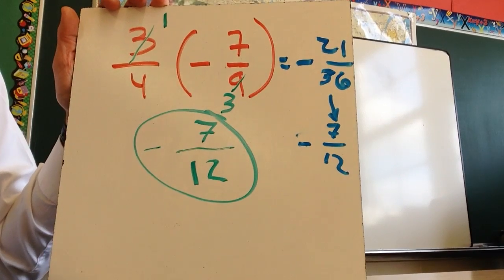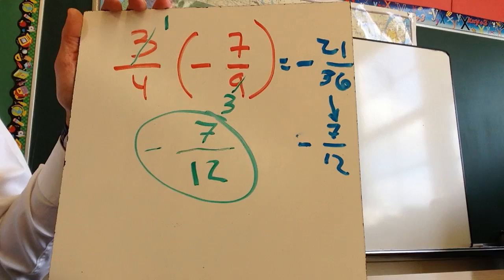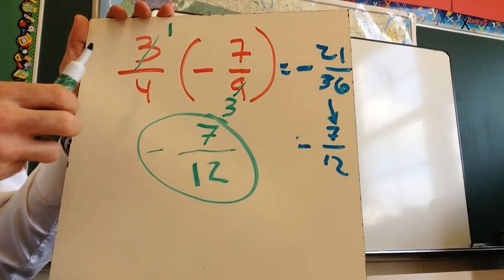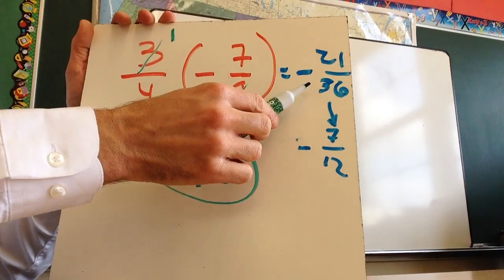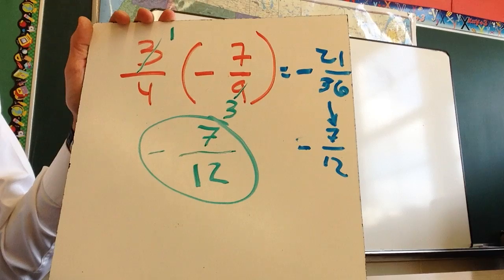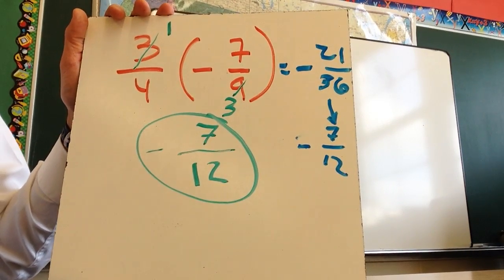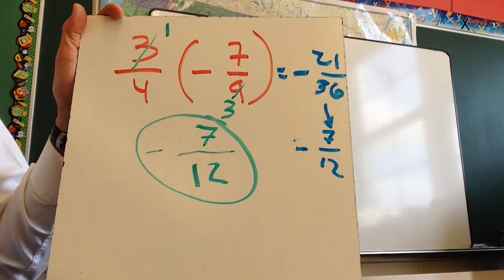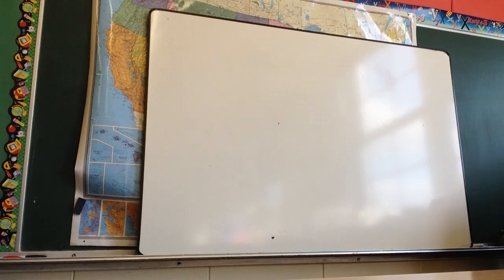For those of you that aren't great at reducing fractions, which I believe is one of those skills that's kind of getting lost, this is going to be a major shortcut. So far we've only had to reduce once, but you can get some really large fractions. I'm going to show you one on the next problem where if you don't know how to do this, you're really creating a lot of extra work for yourself. So I really want you to start practicing this shortcut we're talking about here.